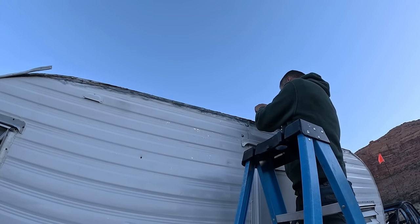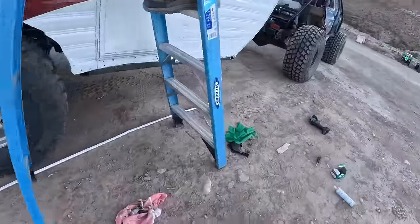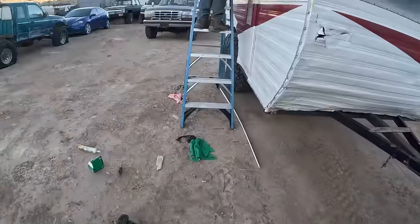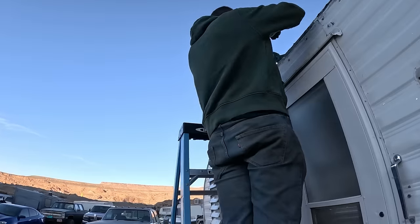I should really wear sunglasses or something. Maybe my glasses. They're right there on that tire. Maybe some of these safety glasses. Safety wear. There you go. Thanks, sir. Yes, sir.